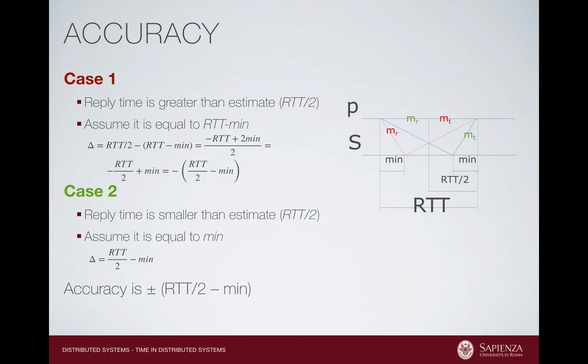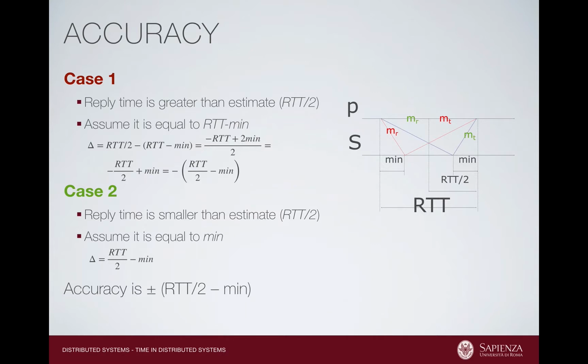The second case is totally symmetric to the previous one, and is the one in which your message takes a lot of time to reach the server, and then the message from the server reaches you in a really fast way. So it just takes minimum time to reach you. And this case is the green one, and the error that you make is totally symmetric, but what you do in this case is that you set your clock too fast, in the future, and it will be faster than expected by round trip time over 2 minus min.